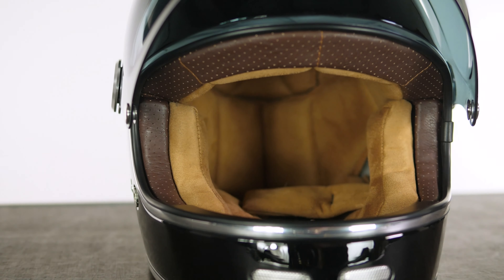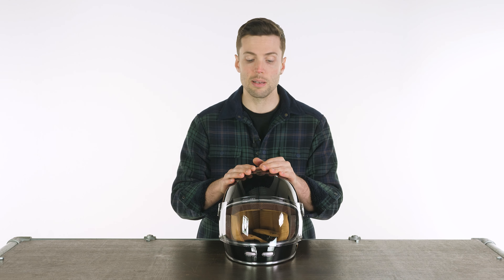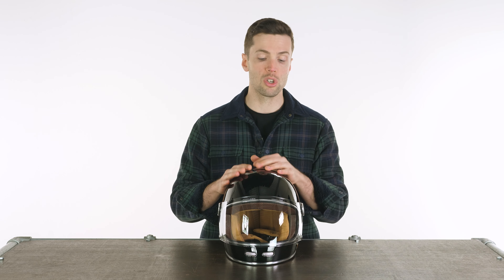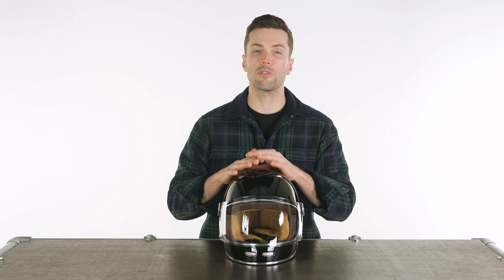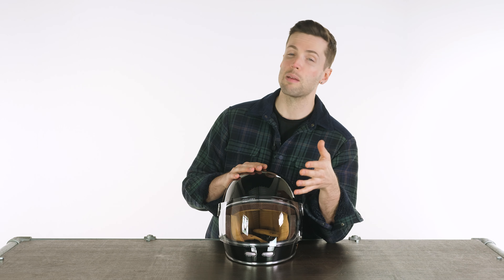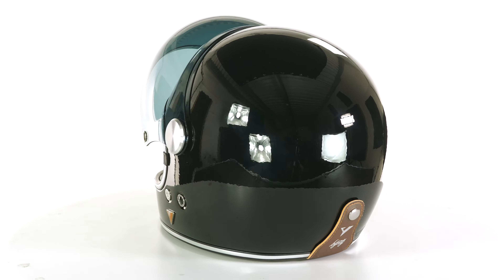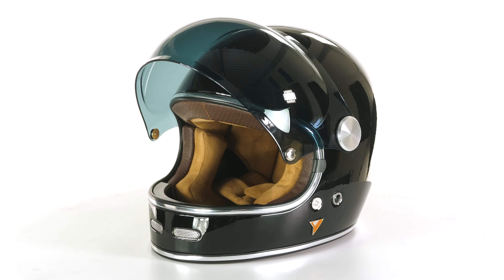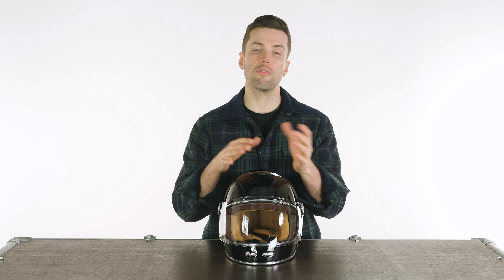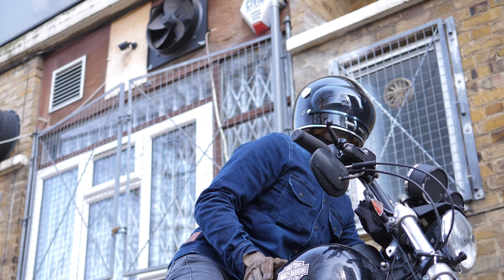That is about it when it comes to the features and description of this. It is a relatively simple helmet and it is fantastic value for money. With that comes a question — what is the quality like? I would say it has a really nice finish to it and there's some great quality here. If I had to nitpick, I would say that I've probably seen better visors on other helmets, and it might be nice to have some vents on the top of the helmet as well, just to give a bit more airflow. When it comes to sizing, we have them listed slightly on the smaller side. I haven't found it too bad, to be honest, but the best place to check will be our size guide on the website.